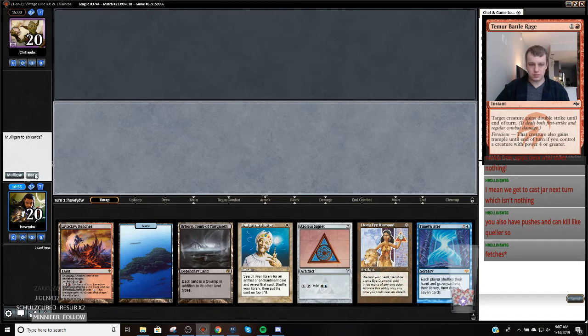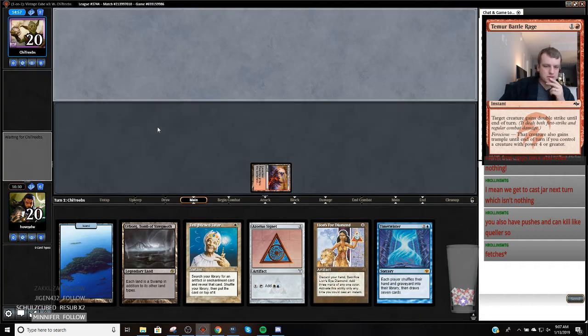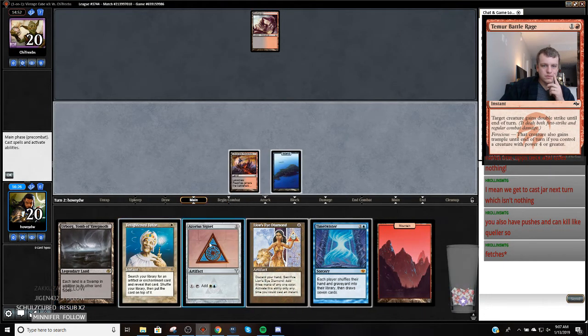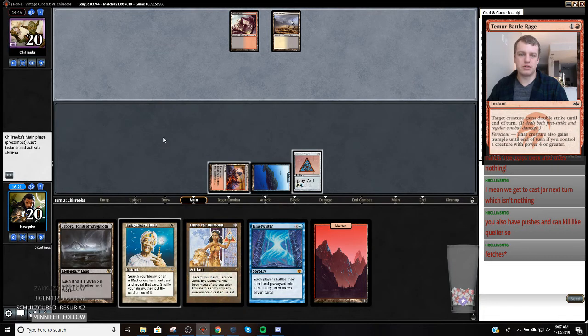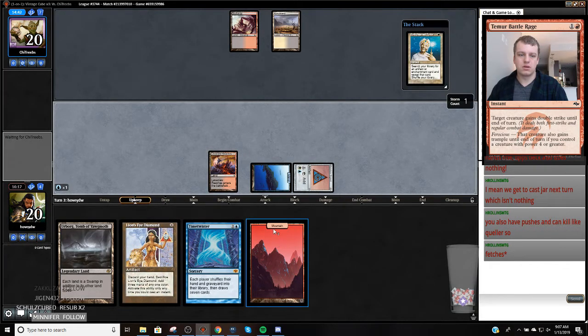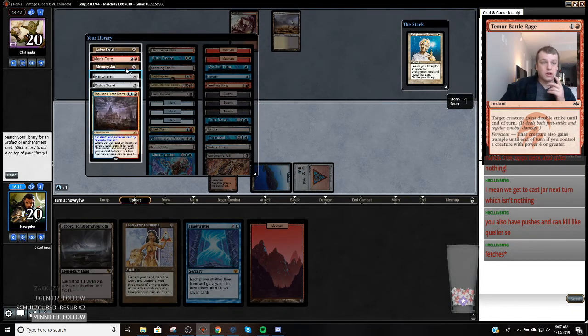And yeah, we're gonna keep this. This is a hand where we might end up tutoring for mana at some point, because we already have access to our LED. Yeah, we're probably just going to tutor for a Mox on my upkeep. Play it. Play LED. Time Twister. I could also just get Mana Flare.